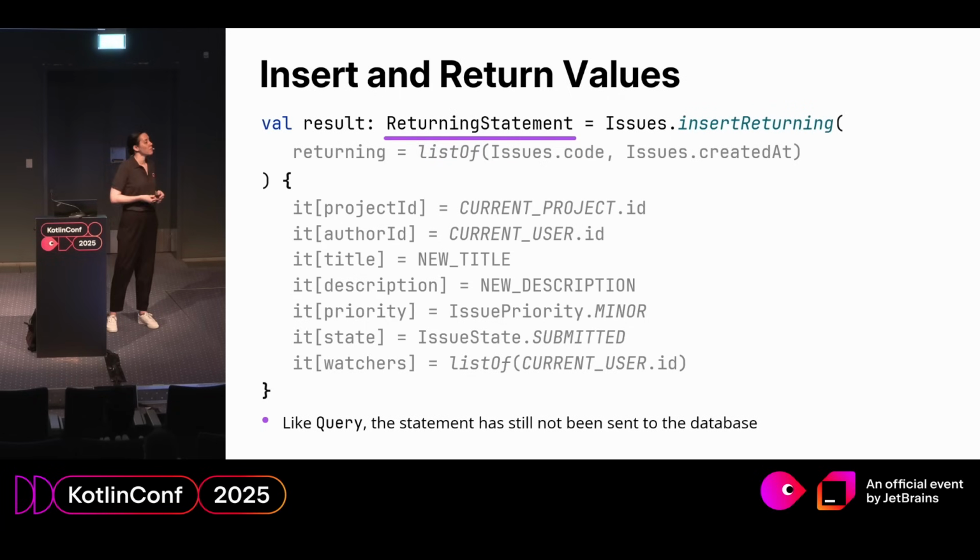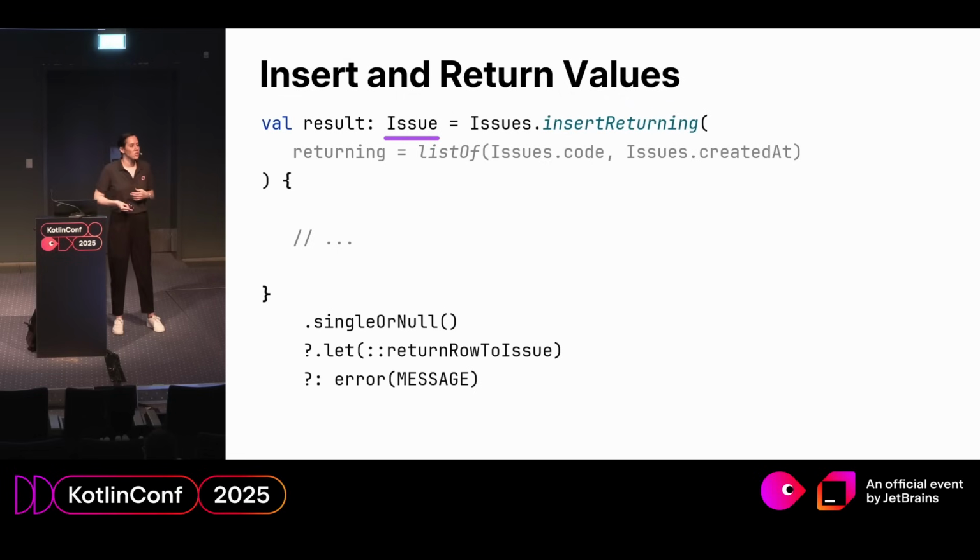But because this statement expects a result to be returned, it's going to act like a query, not like a standard insert, and it will not be sent to the database until we perform some terminal operation that attempts to iterate over the results. And in our case, that's just a matter of getting the single result, passing it to our converter function, and handling it if we don't get a result back.